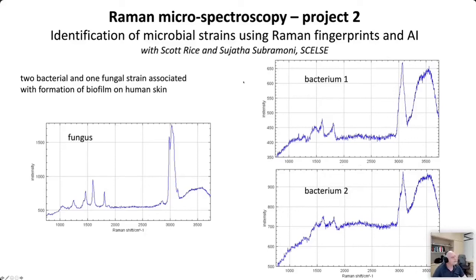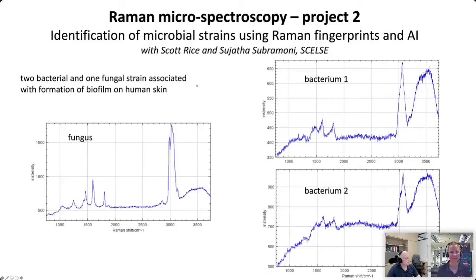This is another quite important project: we are looking to differentiate between different bacteria and fungus on human skin, using AI to recognize what those bacteria are. We can differentiate between two species of bacteria and also identify the fungus present. Our system gives us what kind of bacteria is present at a particular location, and we can do this in vivo on the skin — and of course it can work in vitro as well.